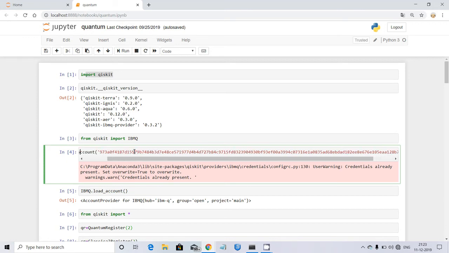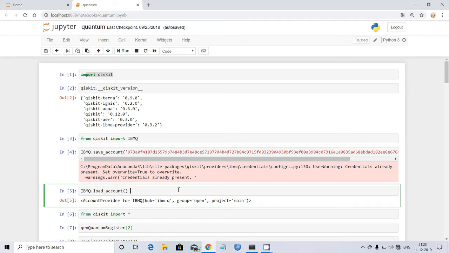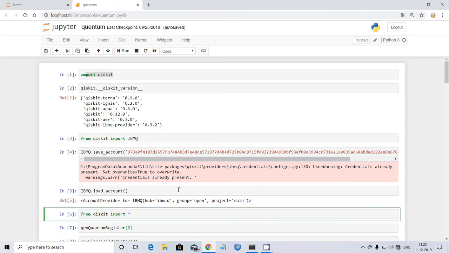Here we are saving our account using the token, and we are loading our IBM Q account. These are some prerequisites to work with a real quantum computer, to give our program to the real quantum computer.